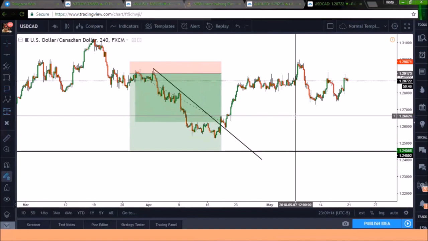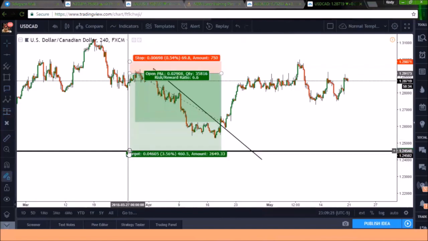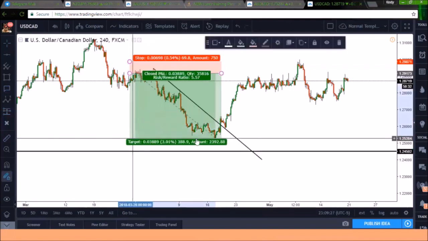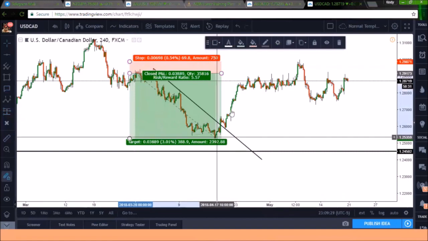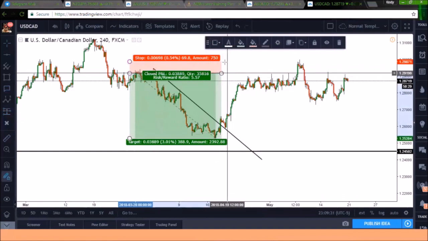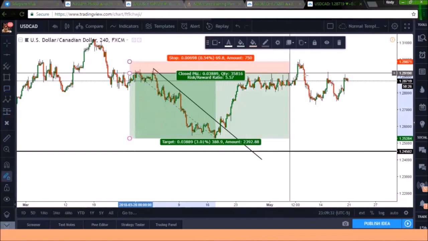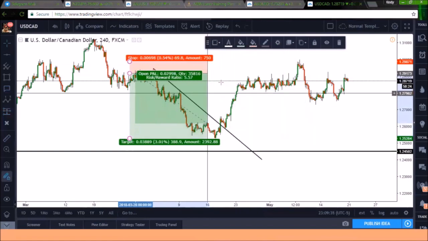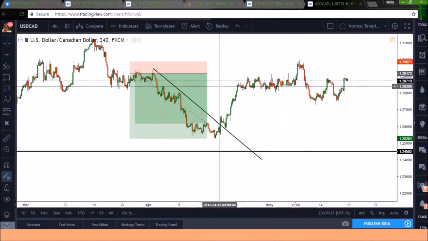Where do you get out? All right, guys, you have to be equipped to be able to manage your trades and exit with profits. Guys, you can't sit here in this sell trade, and you can't let 380 pips turn around and come back and stop you out at break even, or even worse, negative. You have to be able to effectively manage this trade and use the concept of risk to reward.